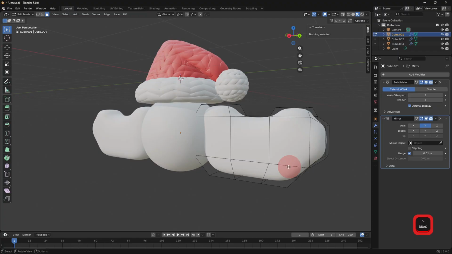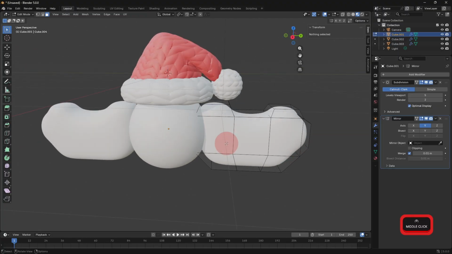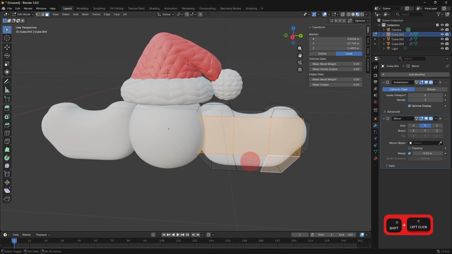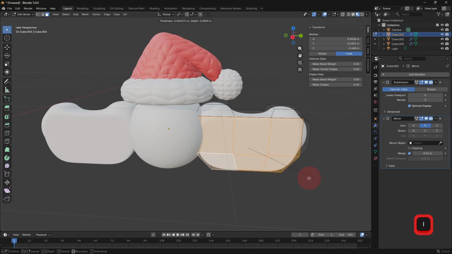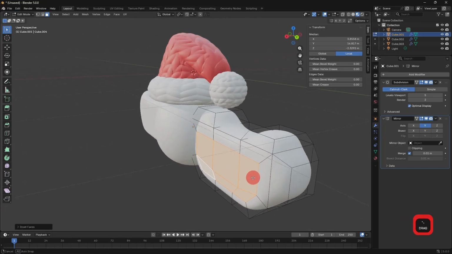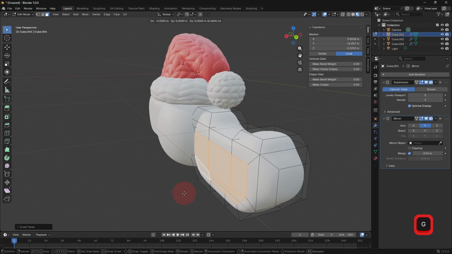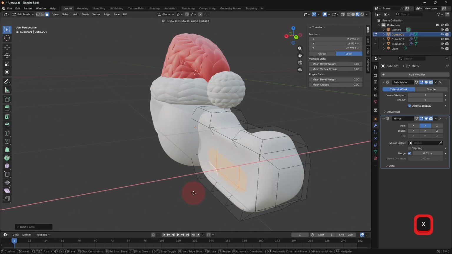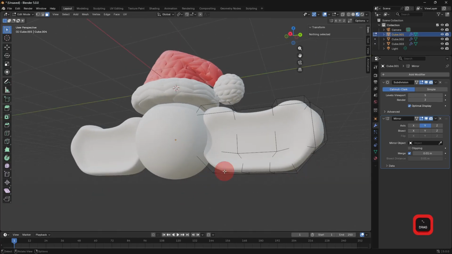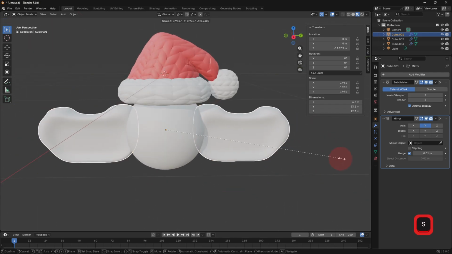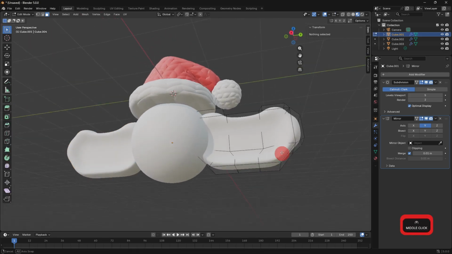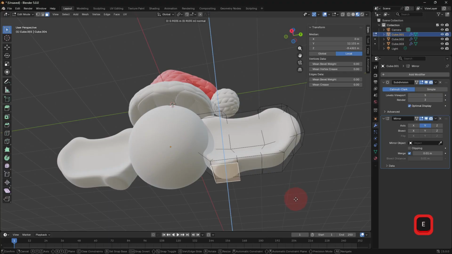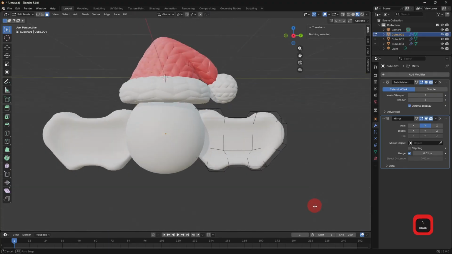Now that's done, we're also going to add a little dip. So we're going to click on these with shift left click, and we're going to press I, and we're going to move these back with G and X. Perfect. Now we can scale that down. You can even add more extrusions here. Alright.